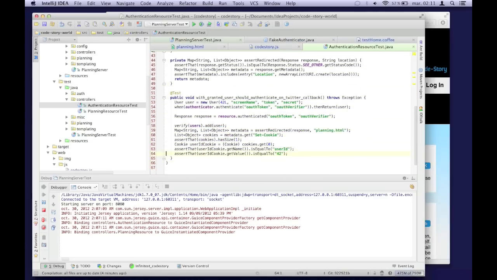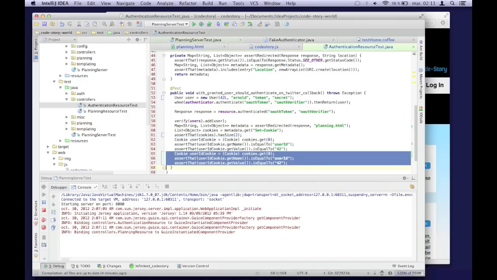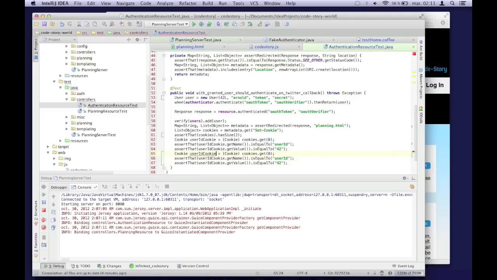So let's modify the unit test to assert this first. When a user is granted access to the application, then another cookie has to be sent to the client. So we assert this in this unit test.